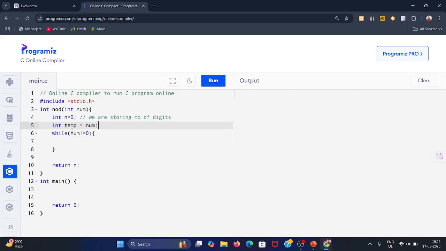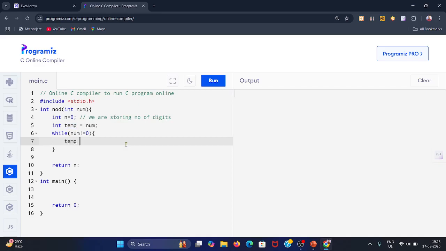So inside this temp variable we have the same value as num, correct? Now we can use temp as the number. Let's say we have passed 153 inside this function from the main function. Now we are storing this 153 inside another variable on which we are going to perform the updating. Okay, so let's see the steps.